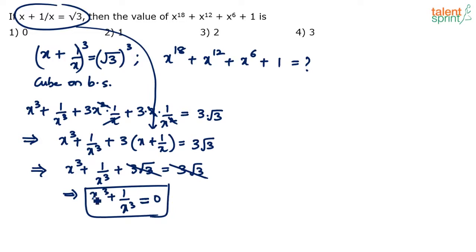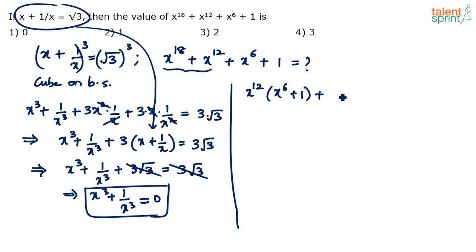Now having got this, you should be able to simplify the given expression. What is he asking us to find out? x power 18 plus x power 12 plus x power 6 plus 1. Now see, let us take x power 12 common in the first two terms. If I take x power 12 common, we'll get x power 6 plus 1. Plus if I take 1 common here, we'll have x power 6 plus 1. You're able to follow? You know that when the bases are equal and in multiplication form, the powers can be added.